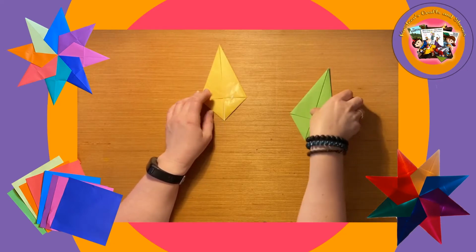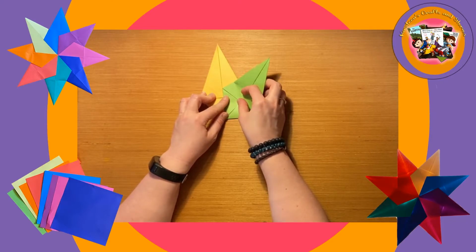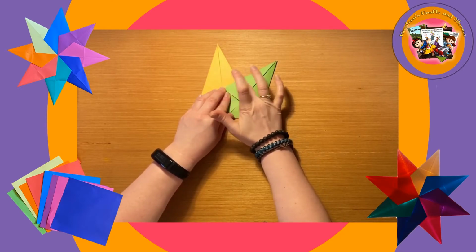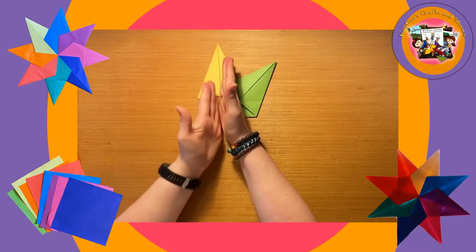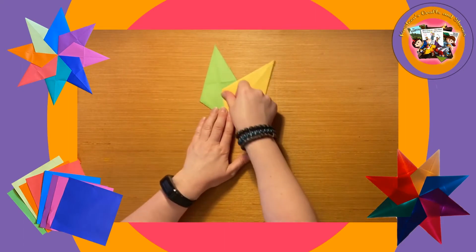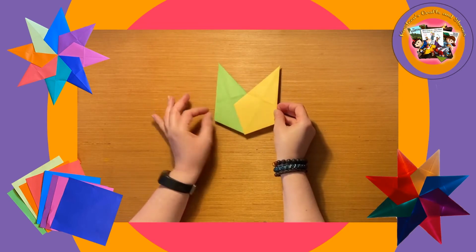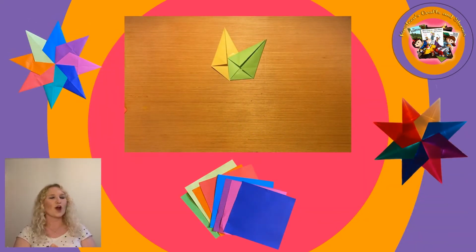There we go. Make sure you have plenty of glue so it sticks nice and firmly. And you're going to stick this point to this point, so they're meeting. And this line and the line here on the yellow, that is meeting too. And I want you to press down really, really firm. And we're going to flip it over, and it should look something like this. Can you see? So flip it back over, and well done. You are doing really well, guys, really, really well.